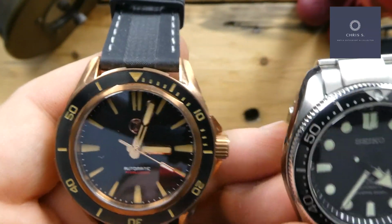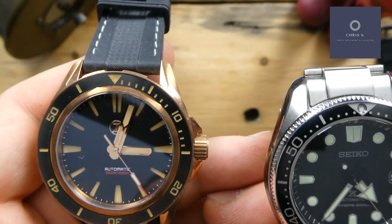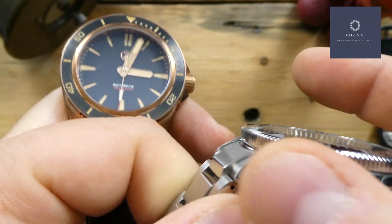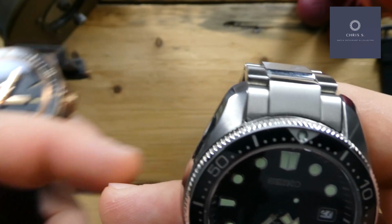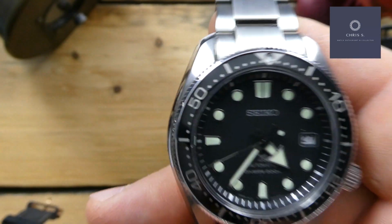Both watches are 13 millimeters thick. However, the Seiko looks and wears thinner because of the case design, the sloping sides help it fit under a cuff. So I think that the Seiko gets more points for versatility. You can wear it to work, for the weekend or driving or diving. It's a really versatile watch.